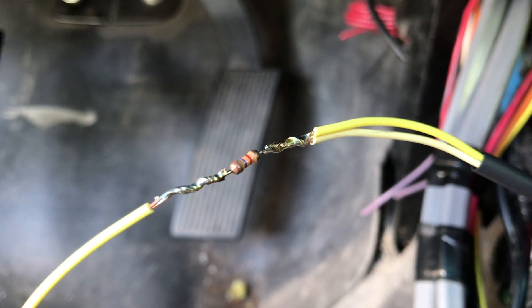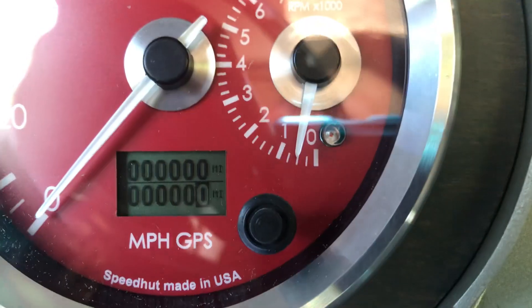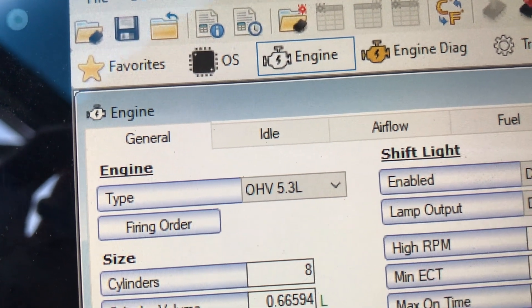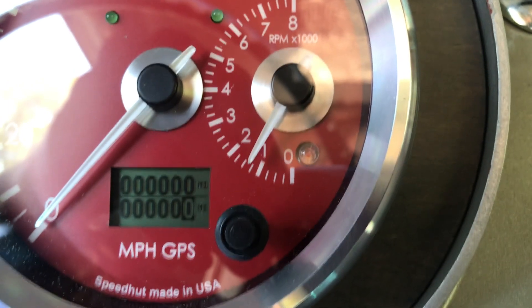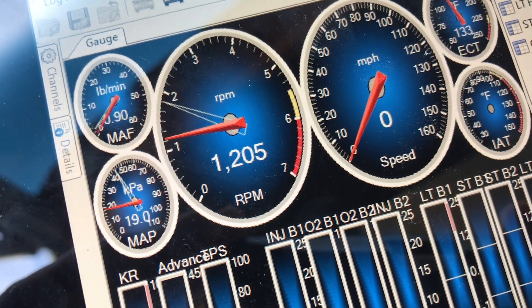You don't have to do all this on an LS engine — it's got coil control wires coming off your ECU. Hook the Speed Hut tach wire to any of those and it should work just fine. It hasn't worked out in my favor, which is why we're not using it today. Tachs are notorious for looking right but being off. If you hook it up with the resistor and go into your settings on HP Tuner, EFI Live, or whatever you tune with, you can actually dial in the pulses to raise or lower it to make it look right. Is it actually right? Not really — but in the driver's seat I'd rather it look accurate and give me a better idea of what I'm actually doing.